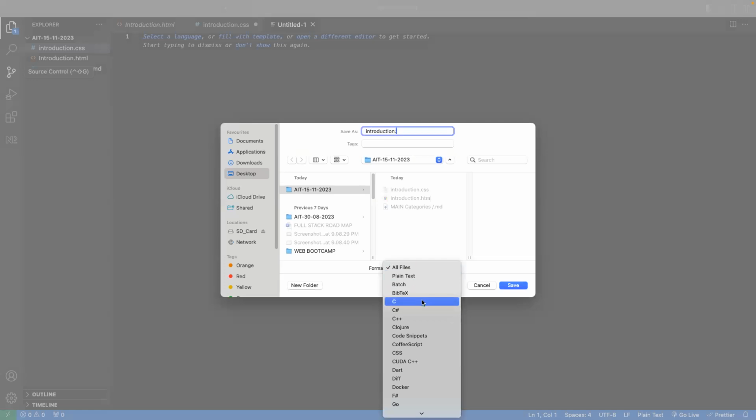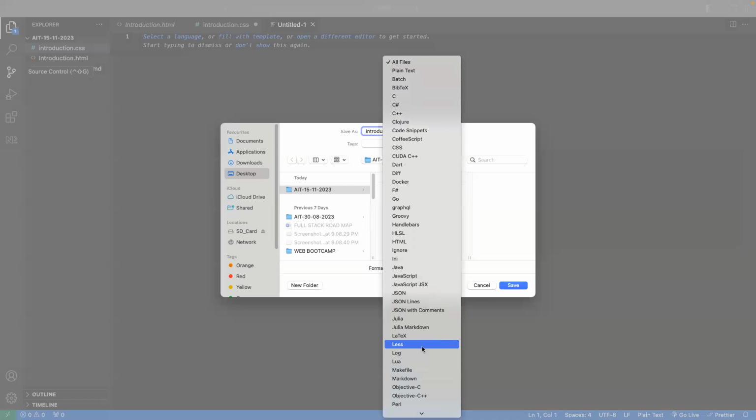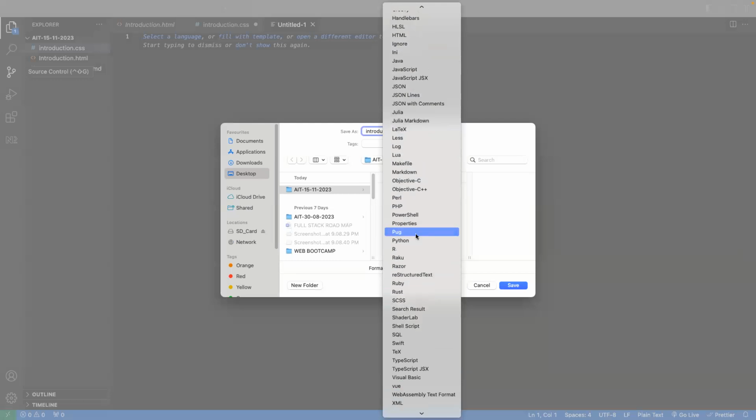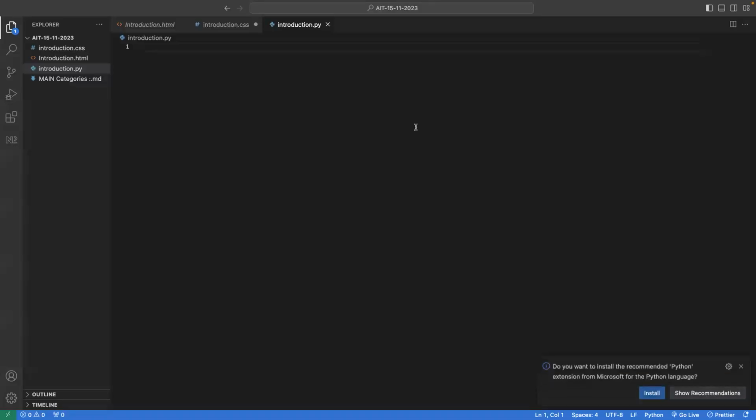See, C++, C#, CSS, Docker, Go language, or else you can see Ignore, Java, JavaScript, JSON file, Less file. See these many things. Even XML. Any file types, you can take. Or if you want to go with Python, what is the simple thing? Py is the shortcut. So now it is a Python file. You can see the symbol also here clearly already.